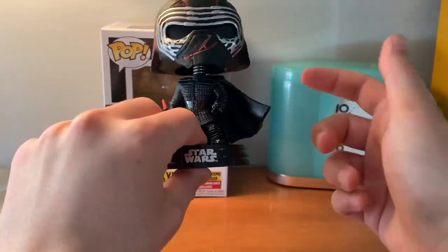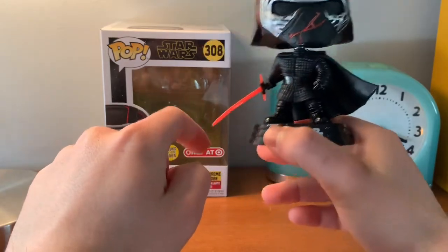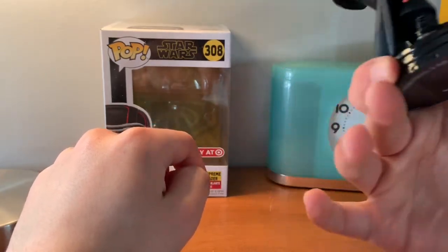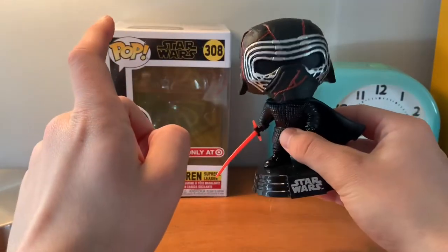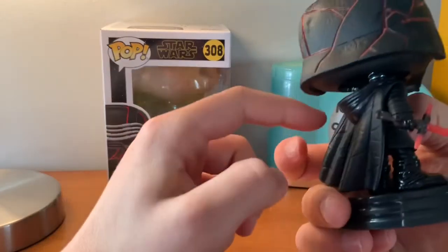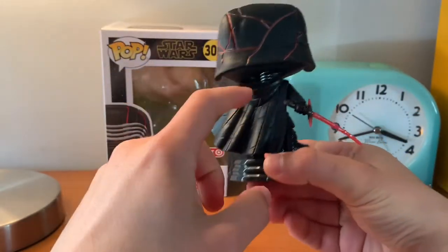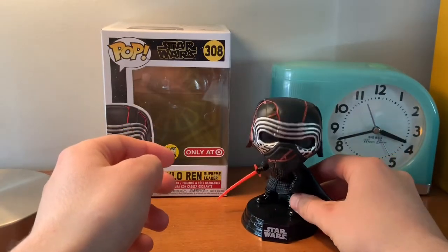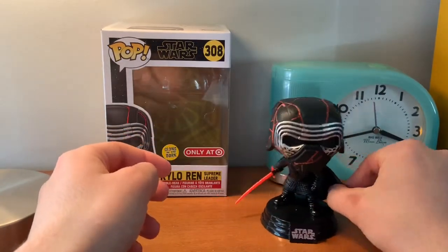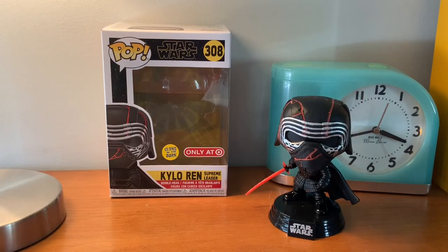The cape is flowing to the side, which is pretty cool. And then he's got his red lightsaber — pretty dope, it's got a good bobble. The back of the cape has a hood, because sometimes in the movie he wears a hood over his helmet, but it's very few still images of him wielding his costume with the hood on.